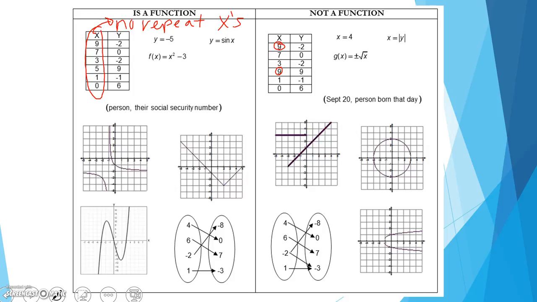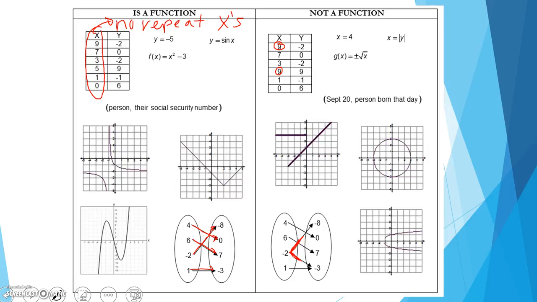Now, if we were going to look down here on these little bubble things, so these are a different way of writing ordered pairs. Like 4, 0 is the first ordered pair, then 6, 7, then 2, -8, and 1, -3. So it's the same concept. It doesn't have any repeat x's. Over here, the reason why this one on the right-hand side is not a function is because this arrow right here, it's going to 2 different y's, and so you can't have it be a function.